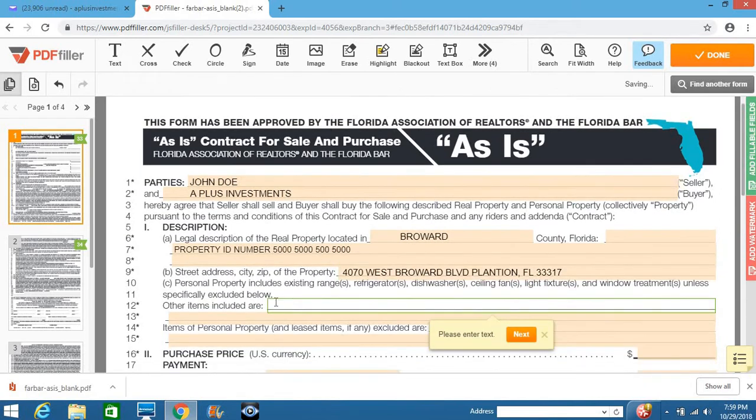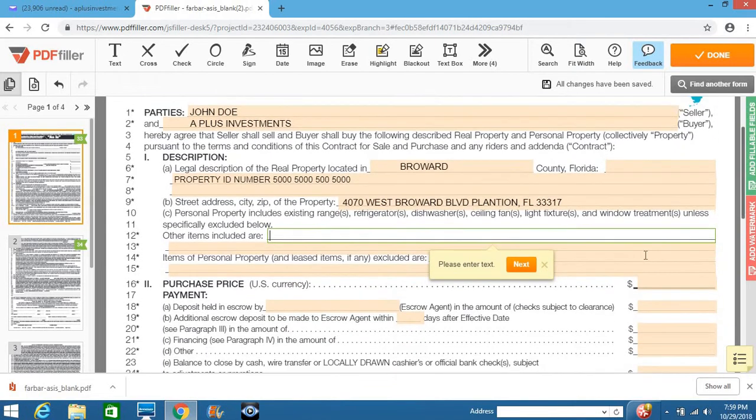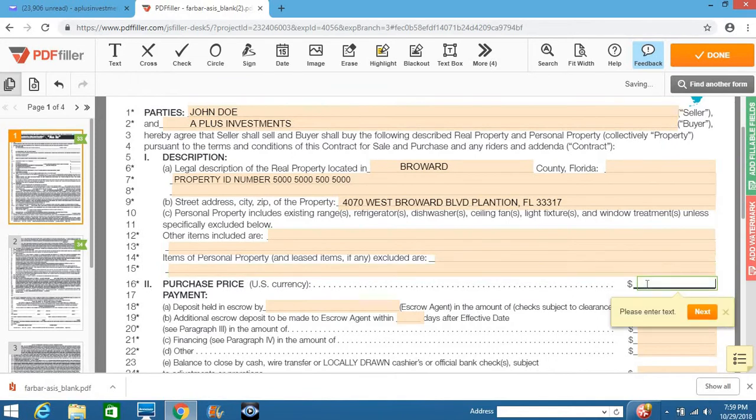And there we have the address. And then we'll come down to line 16 where it says the purchase price. And let's just say, for the sake of this video, that the property we're buying costs $100,000. We'll just put 100,000 there.